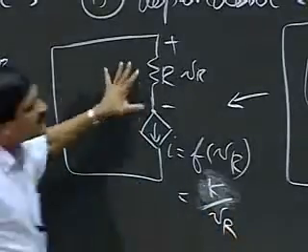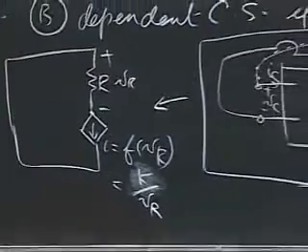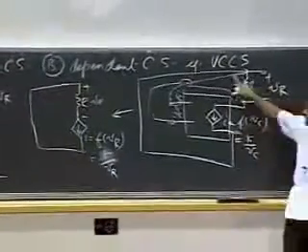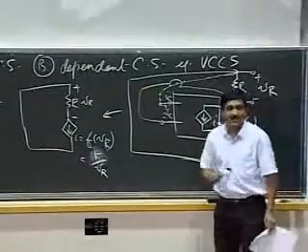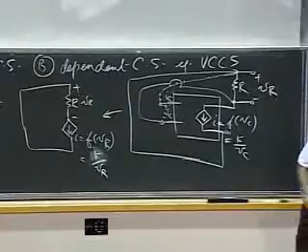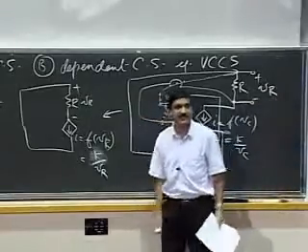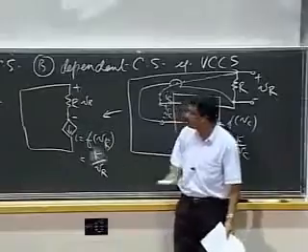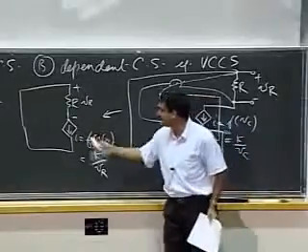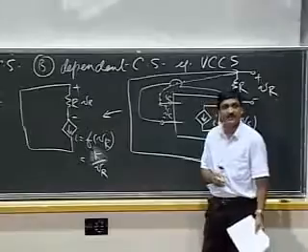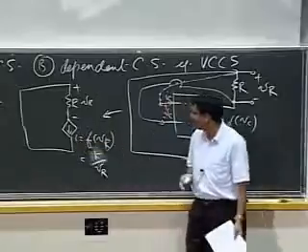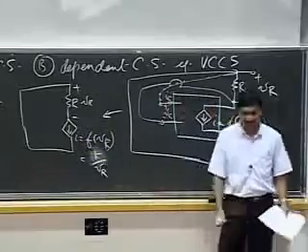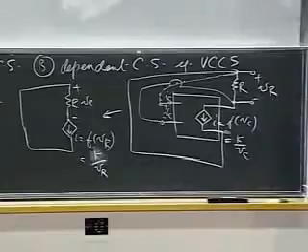Okay, short form circuit drawing would look like this. This is a complete drawing where I show you the explicit connections to the control port. But oftentimes, when the control port does not have any other impact on the circuit, you don't explicitly show the control port, rather you can simply show the dependence of the output current on whatever circuit variable you have in mind. So you can draw a diamond like this and say its current is some function of VR, where F of VR in this case is K divided by VR. Okay?